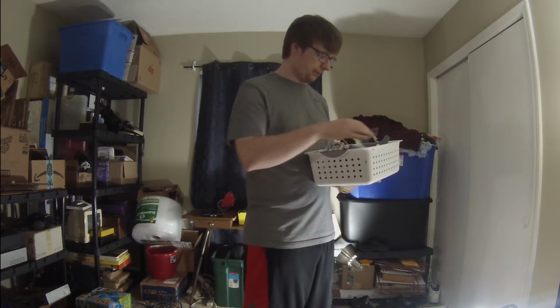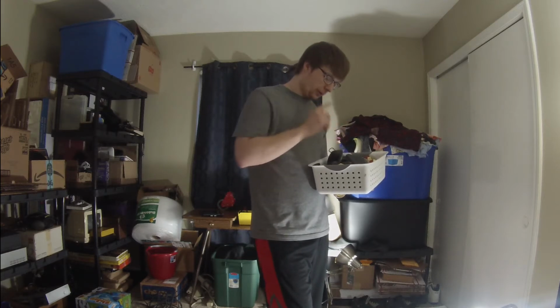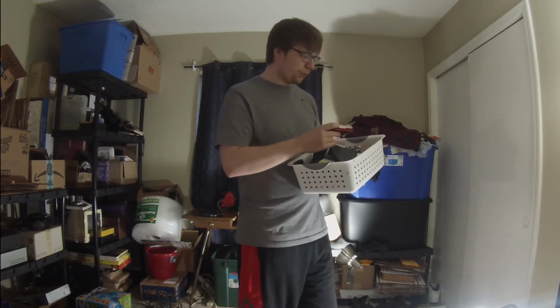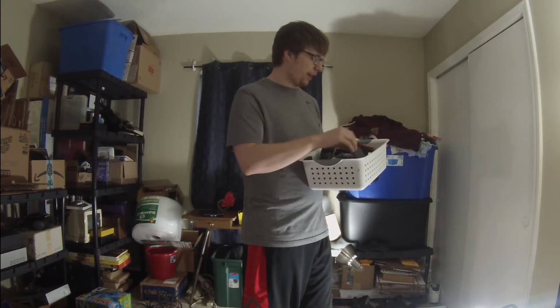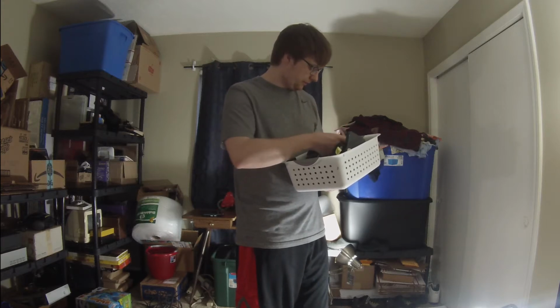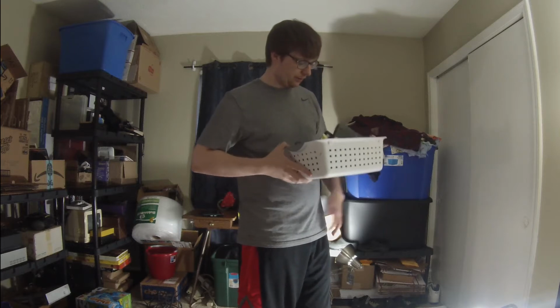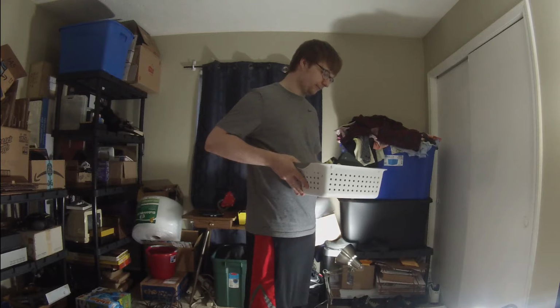This sells for $5 easily all day. Probably get $5 out of this. The remotes I didn't realize were Comcast. I saw the Sony, so I just kind of made the assumption. But you know what they say when you assume. But both of the Nikon Coolpix cameras work. They're in a little bit of rough shape, but I think I can get at least $15 a piece for them. So $40 and what did I say? 5, 10, 25. 40, I would say probably close to $50, $60 in this basket.